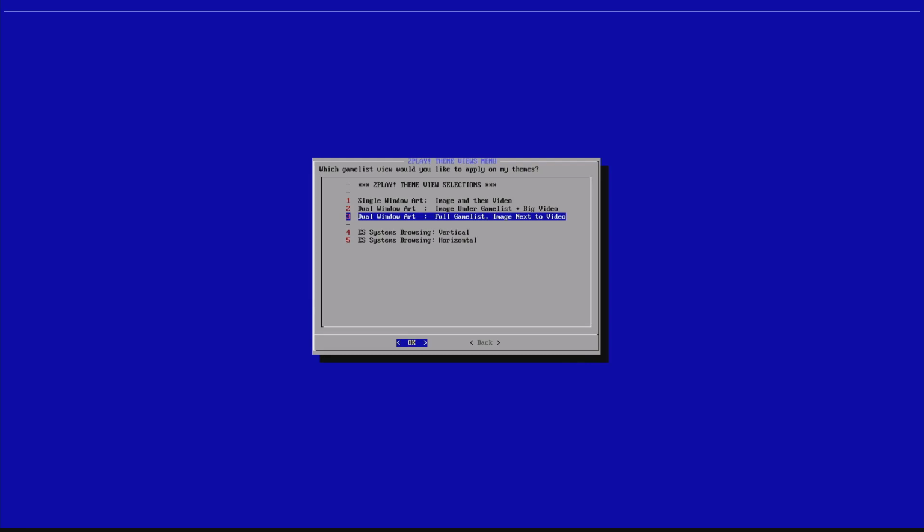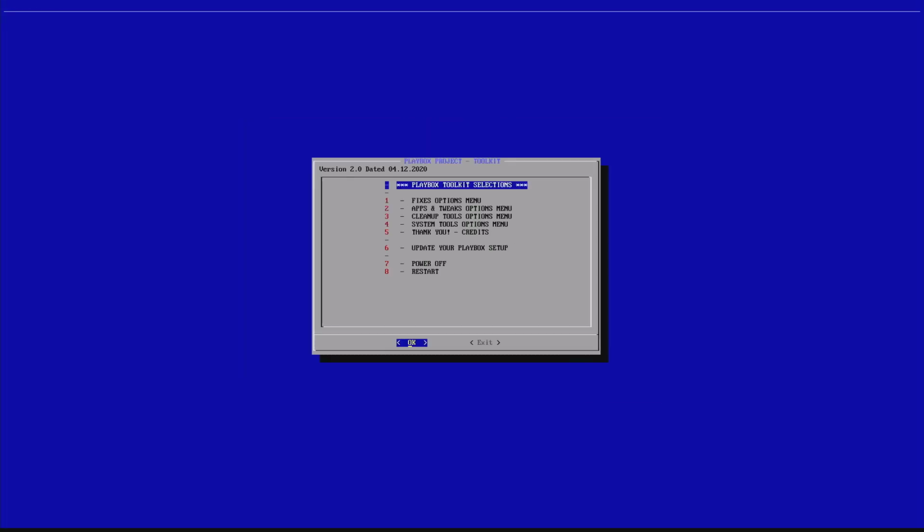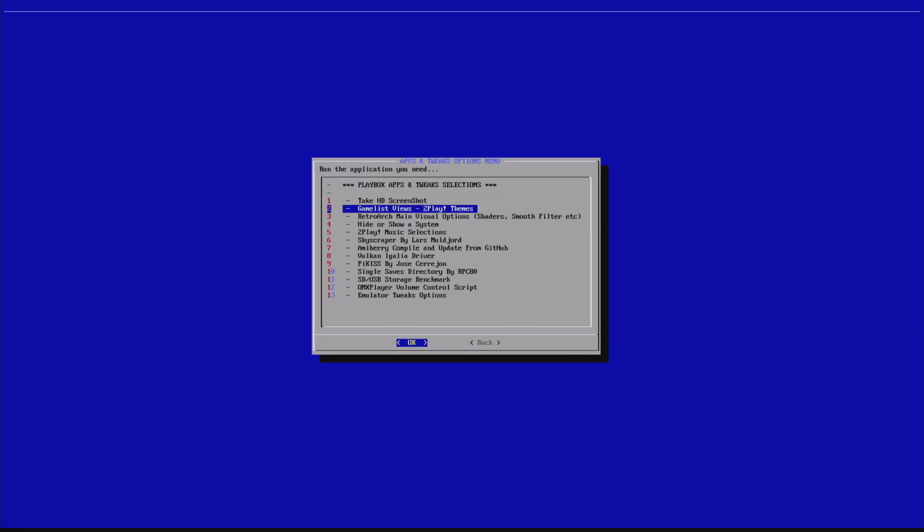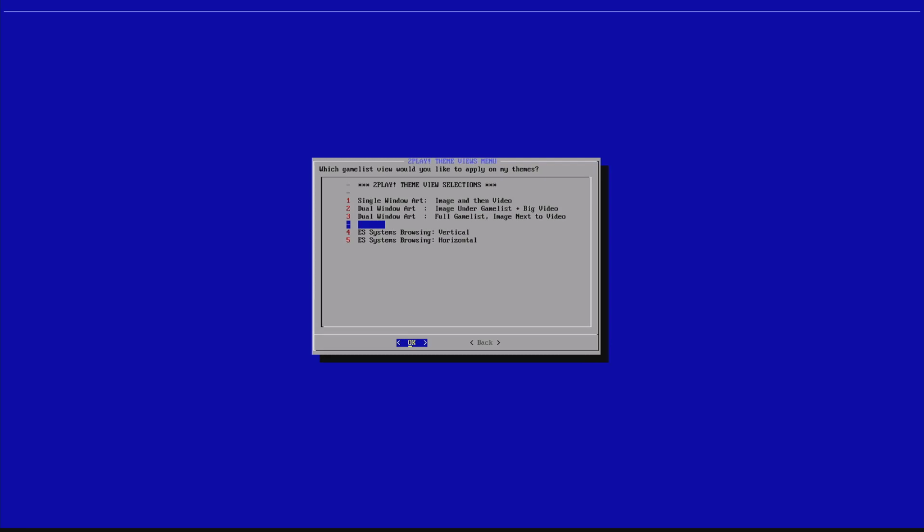Again, it's safe, nothing to worry about. Basically, I can just do this. It says okay, done. I'm going to cancel that, I don't want to restart. I'm going to go back. So the system will restart, and you're just going to see your game list already done. That's why, as I said, everything's automated. I don't want you to do any extra steps on your side. So I'm going to go back in game list views and see the last four options.